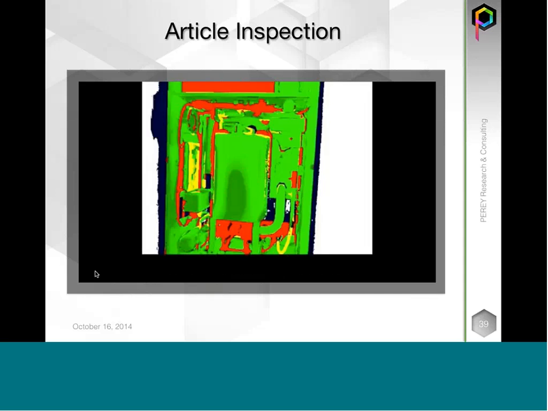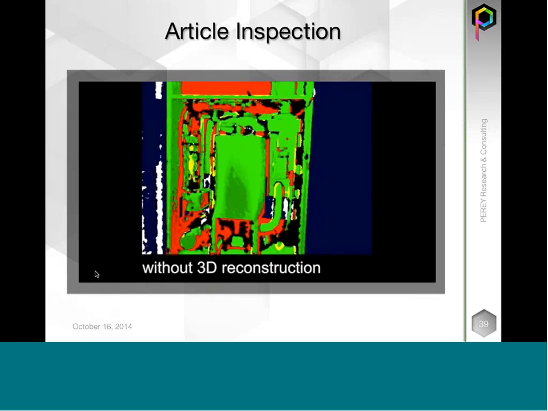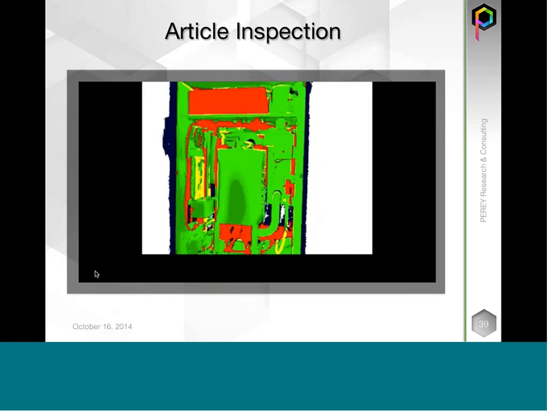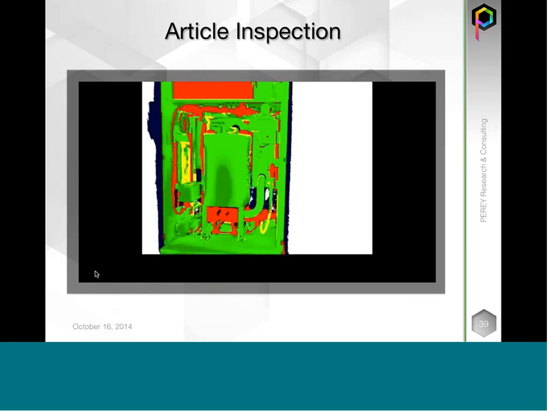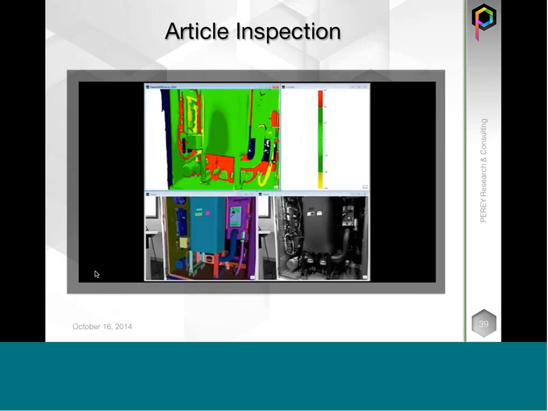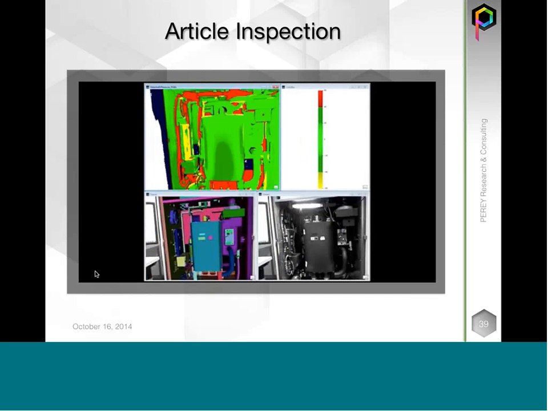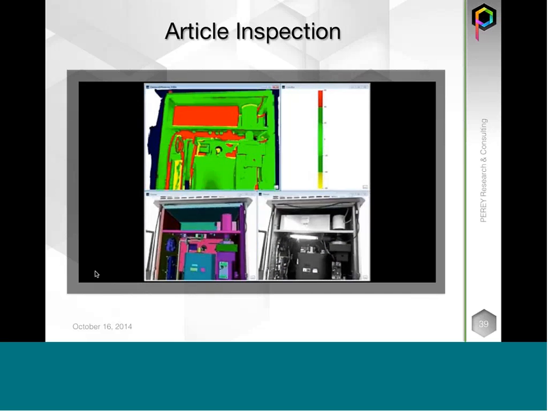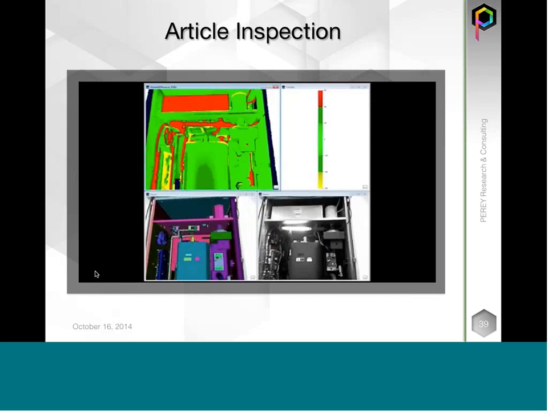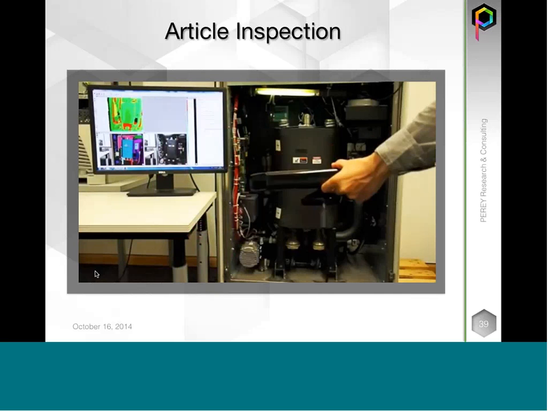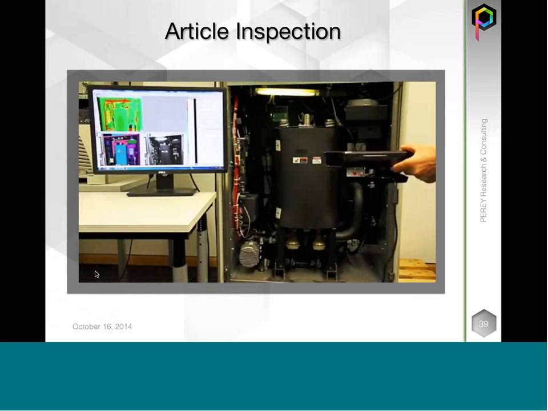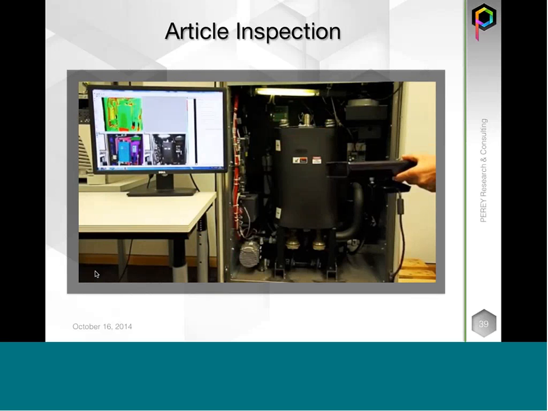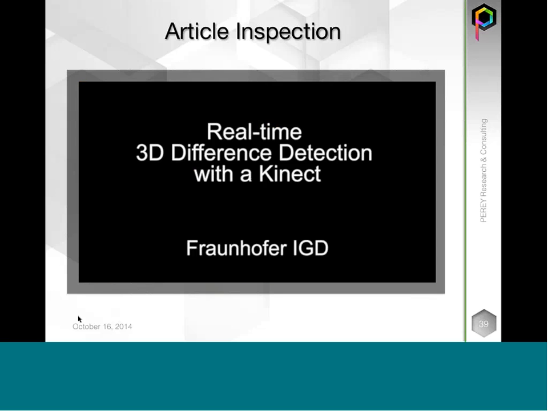So by using a depth camera, here with no depth camera, and then turning the depth camera back on, you get a much more precise alignment of the model onto the real world. Very, very important concept, and I hope that we'll see more and more use of depth cameras, such as, in this case, just for prototype purposes, the Kinect. So this is showing how, in this case, we can use advanced imaging.